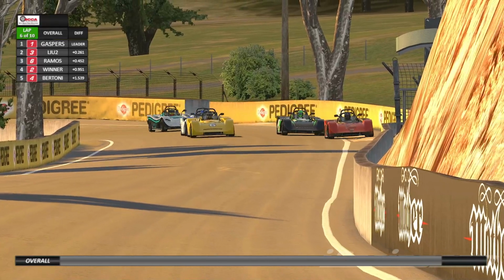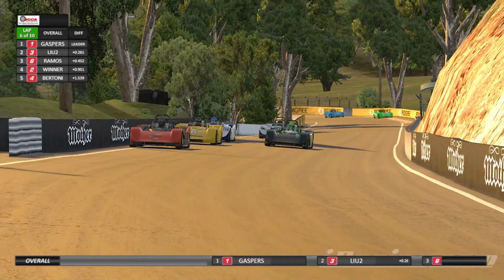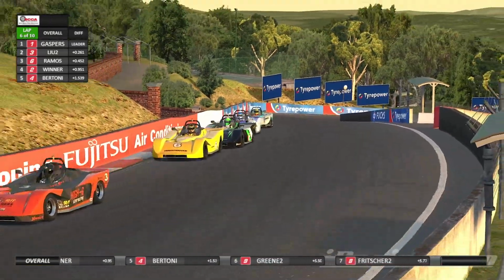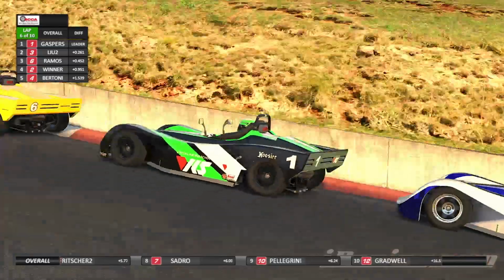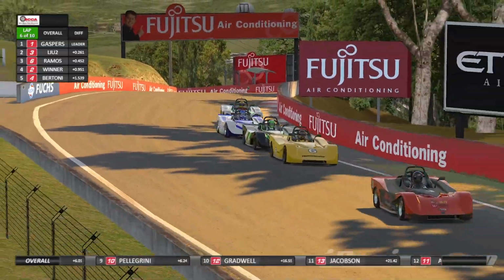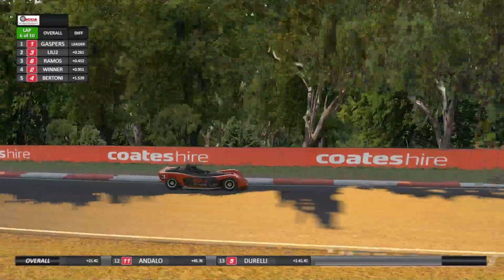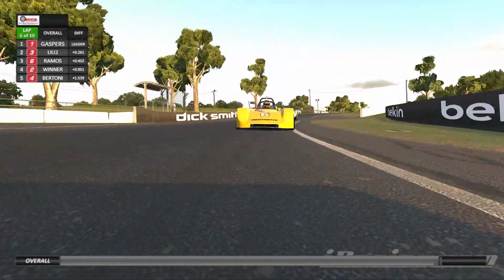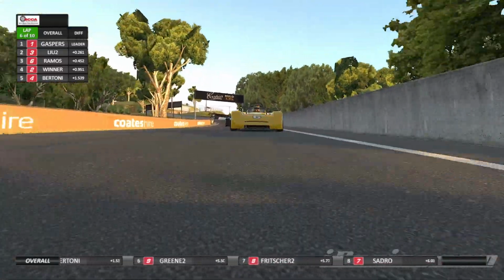There is Gaspers. Gaspers on the inside for the king, but he will be on the outside of the chicane, but he has already cleared Liu. And there's Bertone. Bertone had a look down the inside, but I don't think he really had a move there to be done. And behind that's Green. Green took back his 6th position after a little bit of a mistake on the mountain. That's Cedro back to 7th position. Jeff Fisher dropped back to 8th, and that's Pellegrini sitting 9th currently, with Gradwell and Jacobson both involved in the incident earlier with Durelli's car exploding mid-corner.